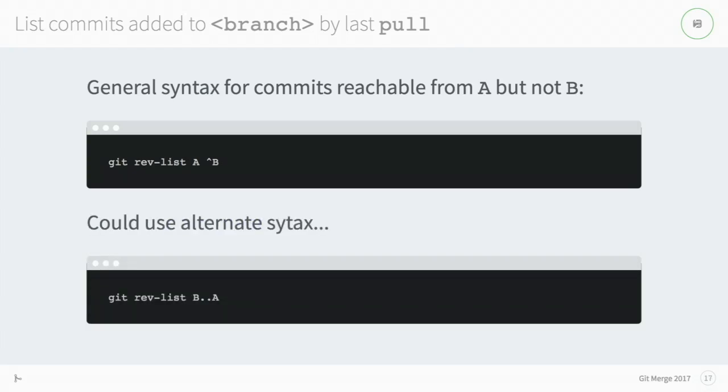There's an alternate syntax here, git rev-list ^B A. I would definitely recommend using the former though. The latter is kind of cryptic, that ordering. It means exactly the same thing as what's on top, but at least the caret symbol there in certain languages and environments actually means a logical not operator. So I think that's clear to some people. I haven't seen any other place where ^B A means not B and A. So for the sake of clarity, I'd recommend the former.